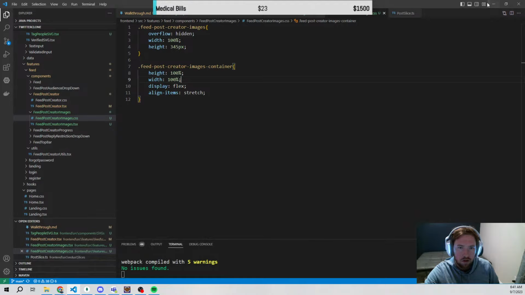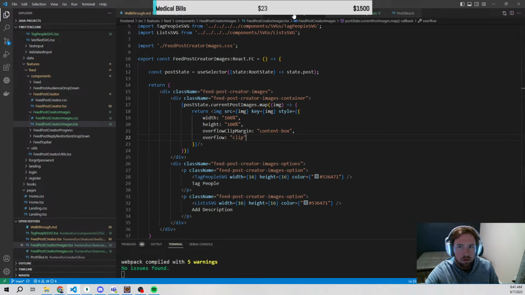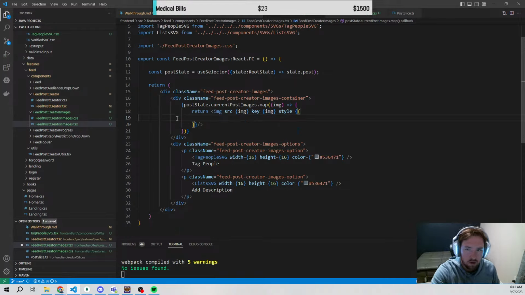Alright, so the images, we still need some way to make the images work, because basically this height and width 100% I don't think is going to work.